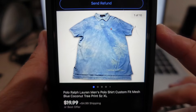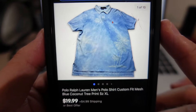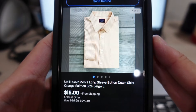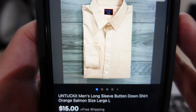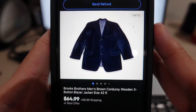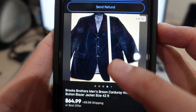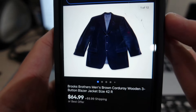We'll do a quick rapid fire of everything going out today. A lot of bread and butter items, but that's what pays the bills. This extra large polo was a thrift store find — I paid about $6 and it sold for $19.99 with the buyer paying shipping. Next is a New York Islanders full zip hoodie — I paid $8.99 and took a best offer of $43 with buyer paying shipping. Then an untuckit shirt I paid $5.99 for — it's been sitting a long time and the orange salmon color wasn't desirable, so I took a best offer of $15 free shipping. And this item here was a very good flip — paid $6 or $7 for a brown Brooks Brothers corduroy jacket with wooden mushroom buttons, and it sold for $64.99 plus shipping overnight.